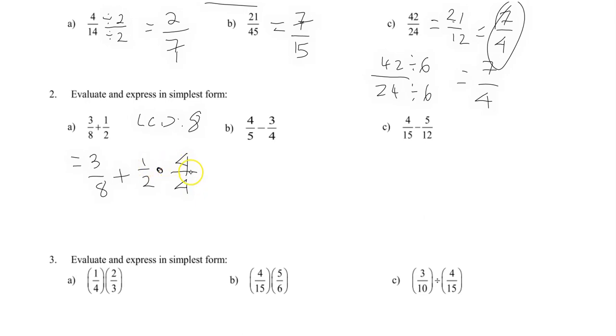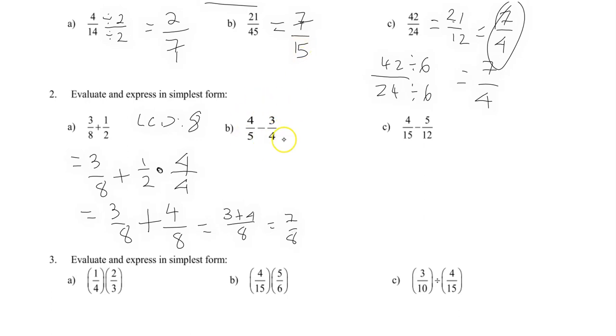When we multiply a half by 1, we still get 1/2, but in a different form. So that's 3 over 8. 1 times 4 is 4. Remember when we multiply fractions, we multiply numerators and multiply denominators. So 1 over 2 is equivalent to 4 over 8. And 3 over 8 plus 4 over 8. Now we've got a common denominator. That'll be 3 plus 4 over 8, or 7 over 8.